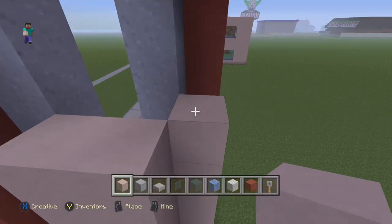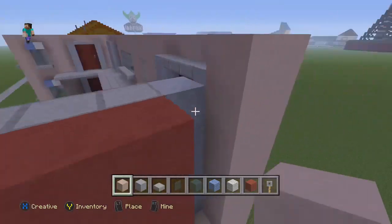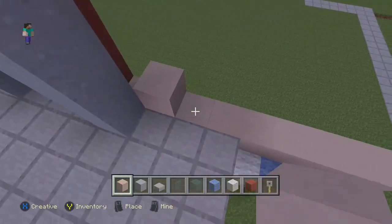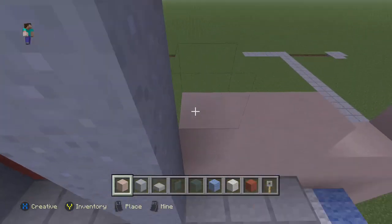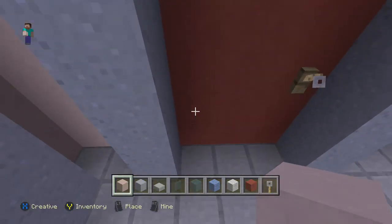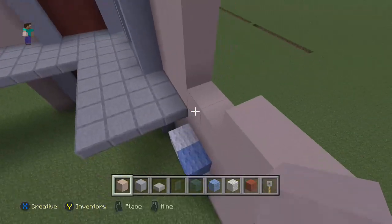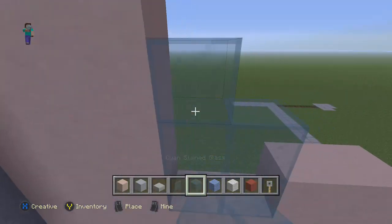Now what I'm trying to do with most of my later builds, I mean not so much with Springfield anymore, because we've been doing it too long to change too much, or at least it will be a project after we've finished the project as such. But now I'm starting to try and leave enough room for redstone, like for doors. So like these doors here, so a patch will open, like 2 blocks will open on the side, so you could do sticky pistons if you wanted to, because it does make all the difference not having to include really shoddy doors. So do our 3 rows of this.